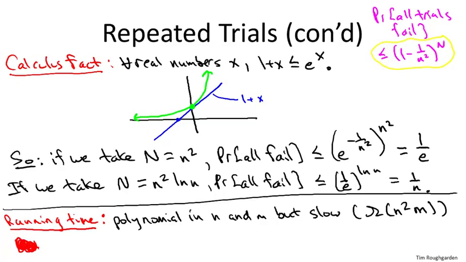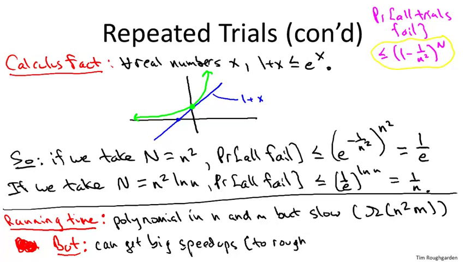There's been follow-up work with a lot of extra optimizations, in particular doing stuff much more clever than just repeated trials. So basically using work that you did in previous trials to inform how you look for cuts in subsequent trials, and you can shave large factors off of the running time. So there are much better implementations of this randomized contraction algorithm than the one I'm showing you here. Those are, however, outside the scope of this course.